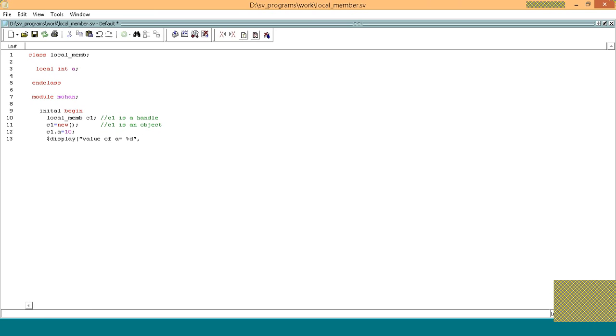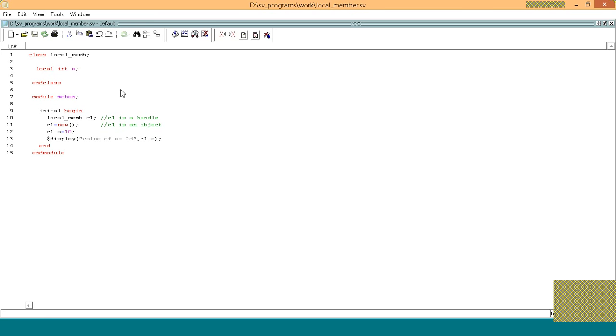So I'll access it by this object c1.a, and I just end the module. Okay, this is our code in which I'm trying to access a local member outside of the class, and I'll see what happens now.